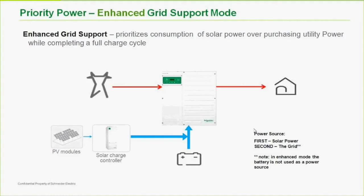One of the things too here, this enhanced grid support mode, just like AC and DC coupling I mentioned earlier, are not mutually exclusive, either are enhanced grid support mode and sellback. So you can do enhanced grid support mode with a sellback system as well. So that really will increase your efficiency of the system.